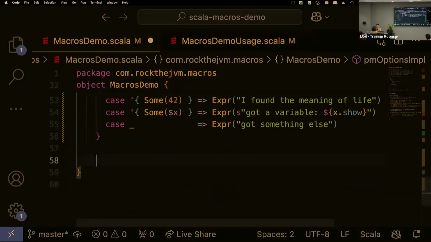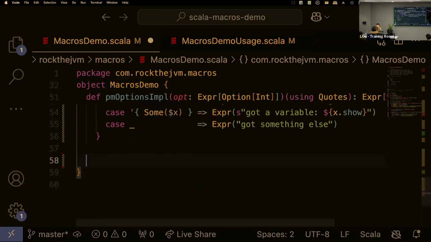This pattern match can also match even more complex expressions. I was talking to Nicolas before the talk started, and I gave him an example of a chain of transformations on lists. For example, in data engineering, you traverse a data structure and map over it: map function 1, map function 2, map function 3. That takes 3 passes over the data. You might want to optimize that, detect the chained maps, and just compose the functions and run the composed function once instead of running multiple passes over the data.